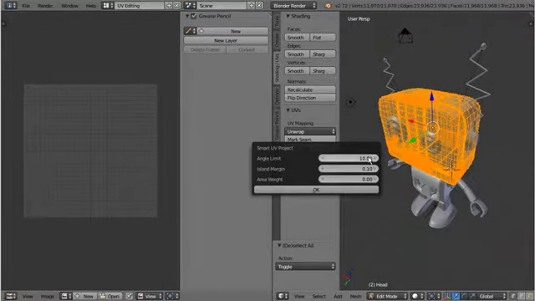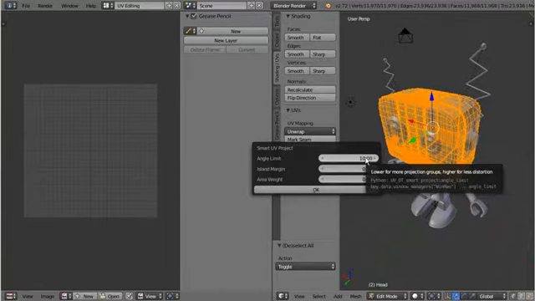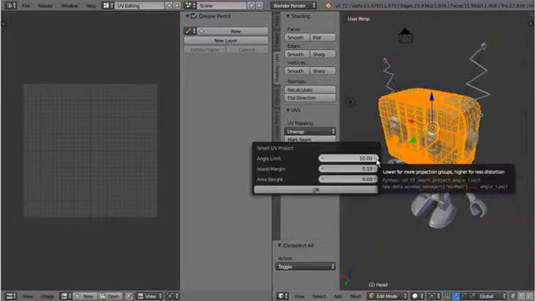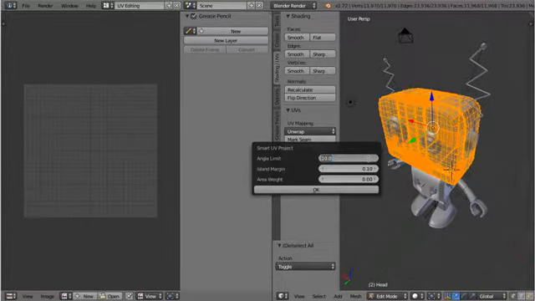And then the angle limit, the higher number that you put in here, the fewer pieces that you're going to have. It can go up to 89 degrees. You might have some distortion with those. If you have a lower number, like 10 degrees, you're going to have more pieces because you're going to have more pieces that have that sort of variation. Whereas if you increase the number, you're going to have fewer pieces that are that far apart as far as the angle goes. So let's try something that's kind of a low angle limit, maybe 30 degrees. So you're going to separate things that are 30 degrees or more apart.